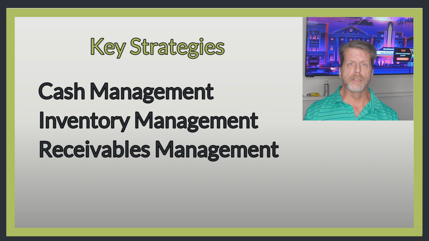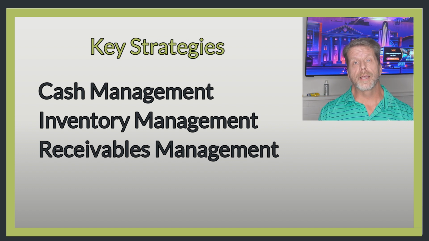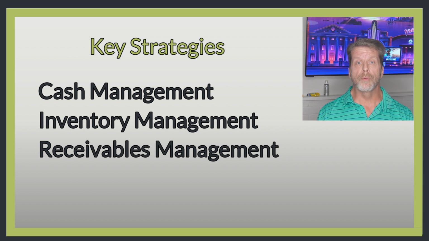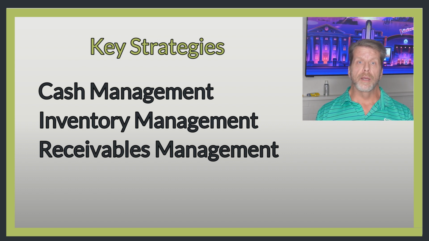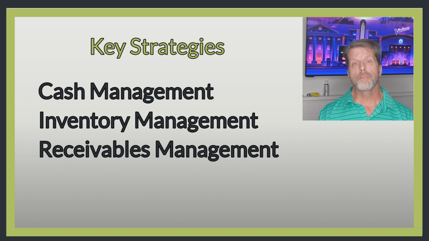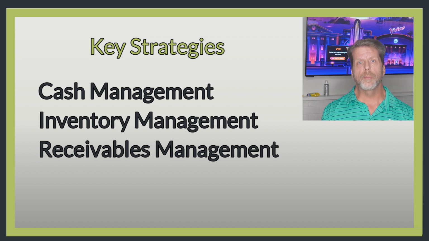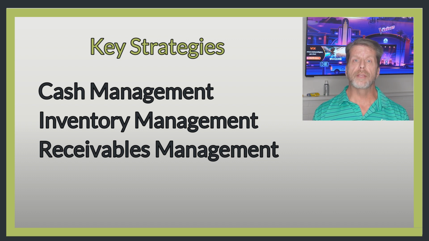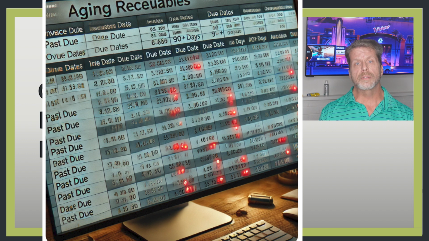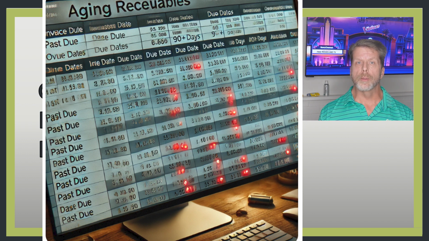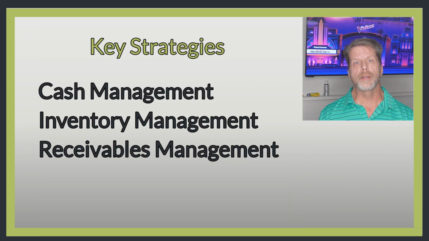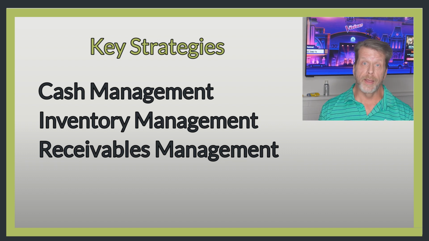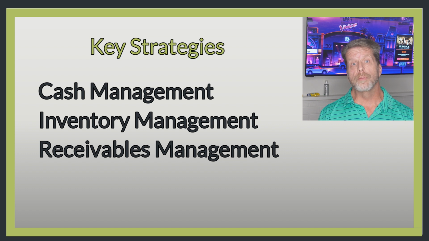Moving on to receivables management. Optimizing accounts receivable is all about getting paid faster. Strategies like offering early payment discounts, conducting credit checks on new customers, and tightening payment terms can help you improve your cash flow. But it's also important to keep an eye on aging receivables, accounts that are overdue. Regular follow-ups and collections are essential to ensure that you're not left with bad debts. If necessary, you can also consider options like factoring or invoice discounting to improve your cash flow.